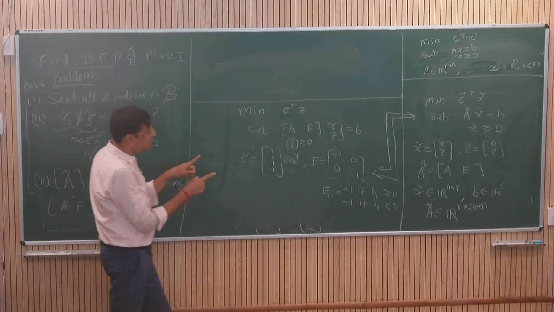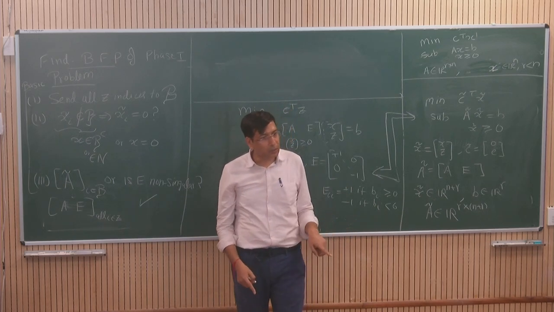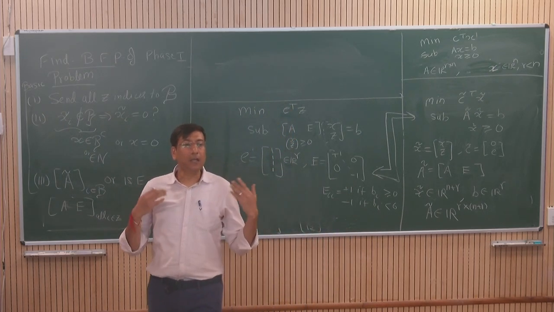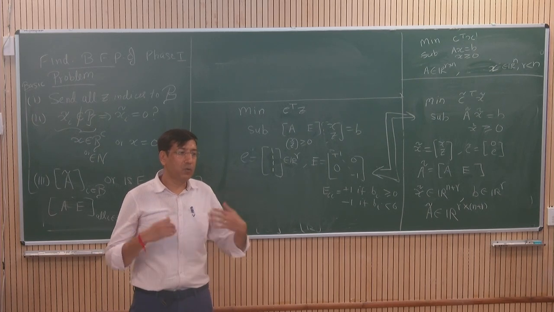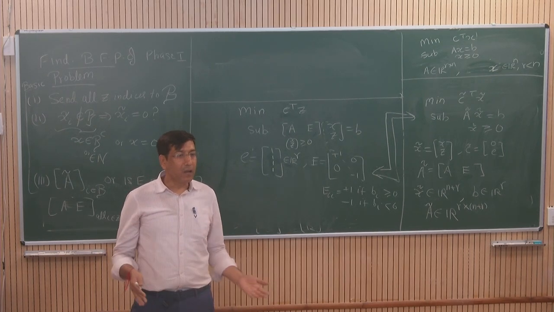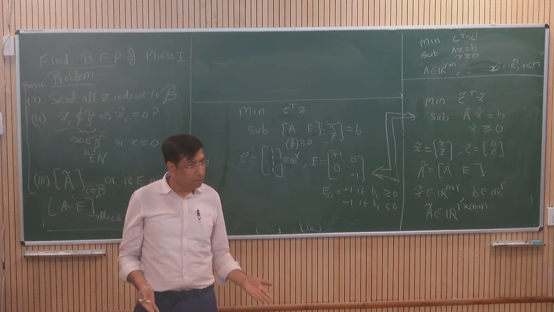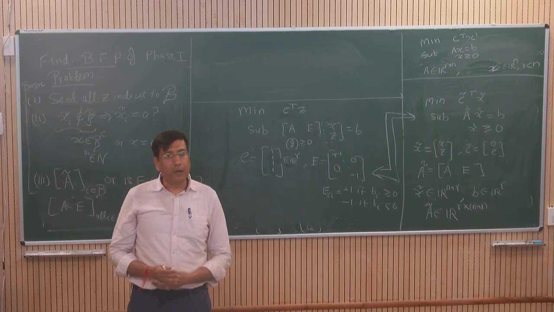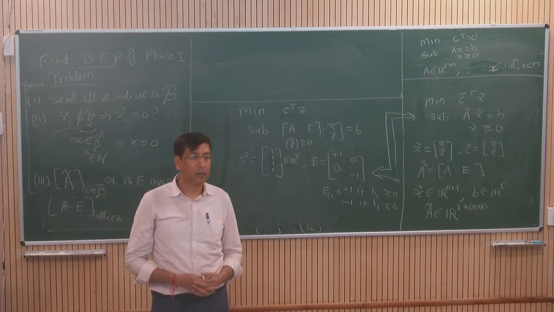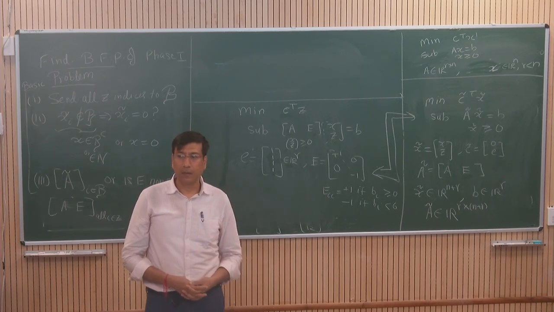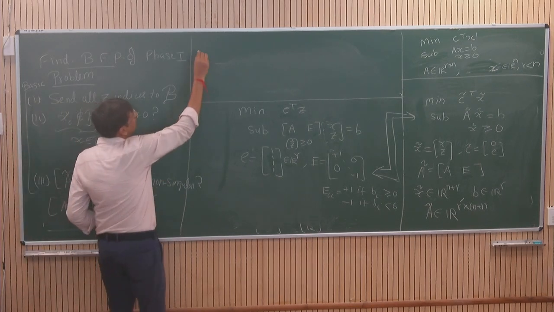E is given to you as a diagonal matrix with only plus and minus 1 on the diagonal. Now you have to show that E is non-singular. How would you show that a diagonal matrix is non-singular? You compute its eigenvalues. Eigenvalues of a diagonal matrix are the diagonal elements themselves. Since all diagonal elements are positive or negative, none is zero, so it is non-singular. Make sense? Everybody clear? Okay. Now we'll check the feasibility part.